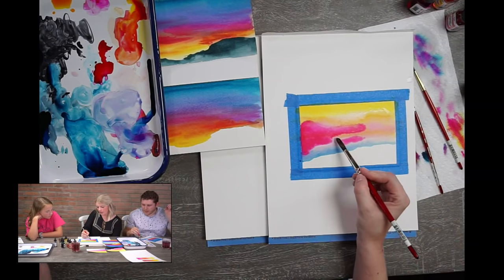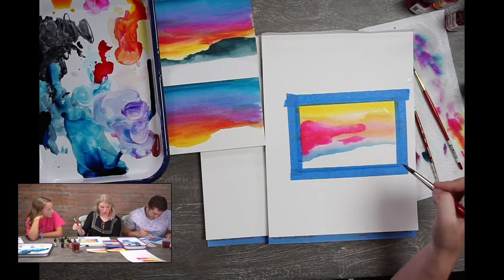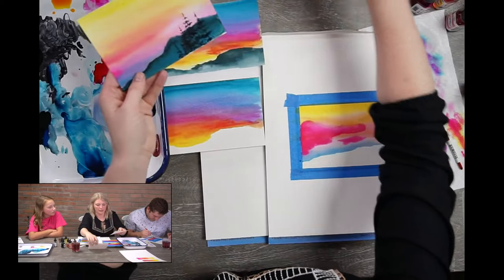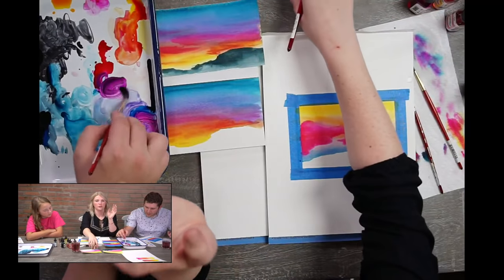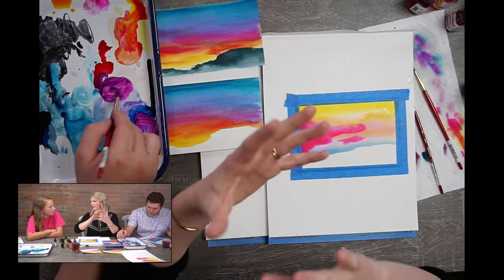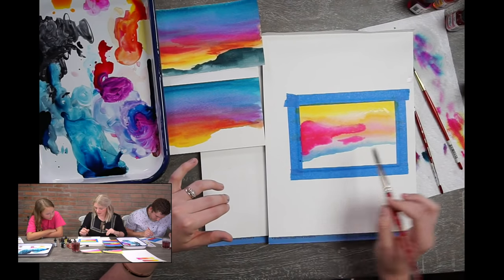Now the reason why it's bleeding on the edges here is because it was wet when you put the paint in. Is it not supposed to be wet? No, it's okay, because if you look at mine here, mine is bleeding on the edges too. Oh yeah. So that's okay. And honestly, if you're doing skies and clouds, usually you want to put them in while it's wet, because we want that soft transition. But if you don't like it and you want to soften it up, then you go ahead and take your paintbrush and you blend it out.